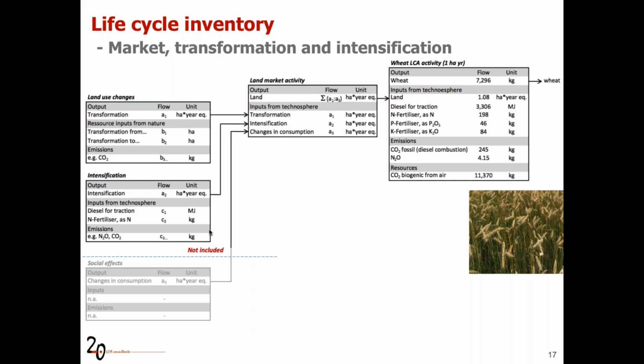So what you see here actually looks very much like a very, very normal LCA. We just include some processes or activities which are commonly excluded from an LCA. So we have one market for land here, the arable market for land, and then we have transformation and intensification as inputs. So basically that's the way the model works. There's still one issue we need to overcome.